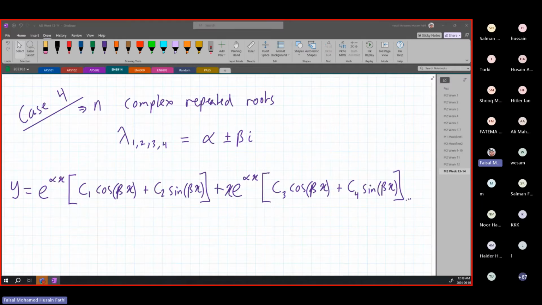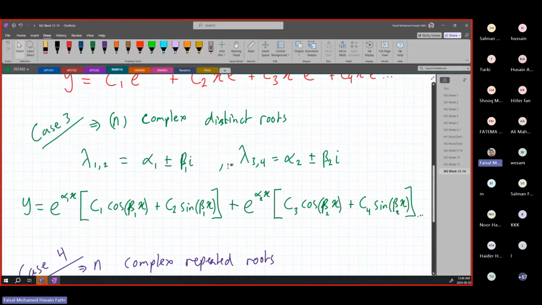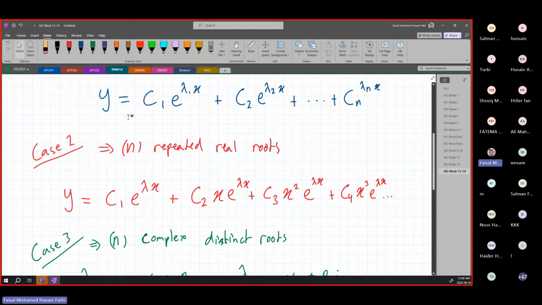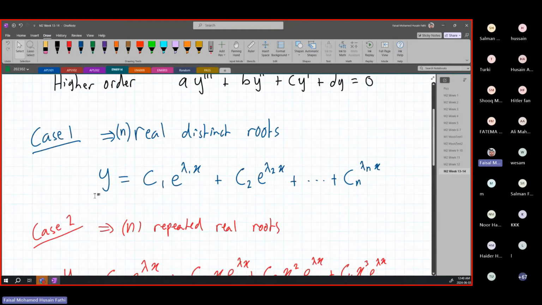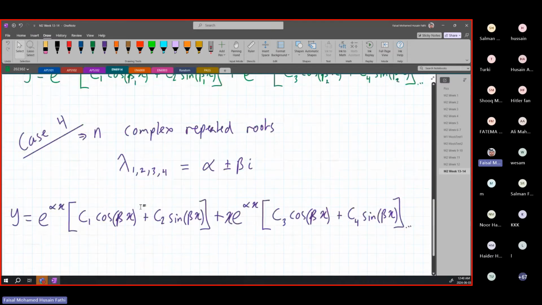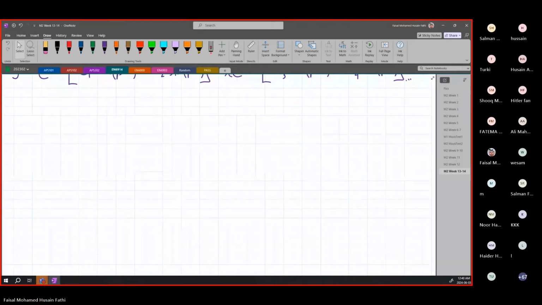Again, all of these equations might be given. I'm not sure if they will be given or not, but it's the exact same concept that we did for second order. The only difference is here, you're going to have a combination of cases. You're not going to have a specific case by itself anymore. And we're going to look at an example of that right now. Let me look for a simple one.